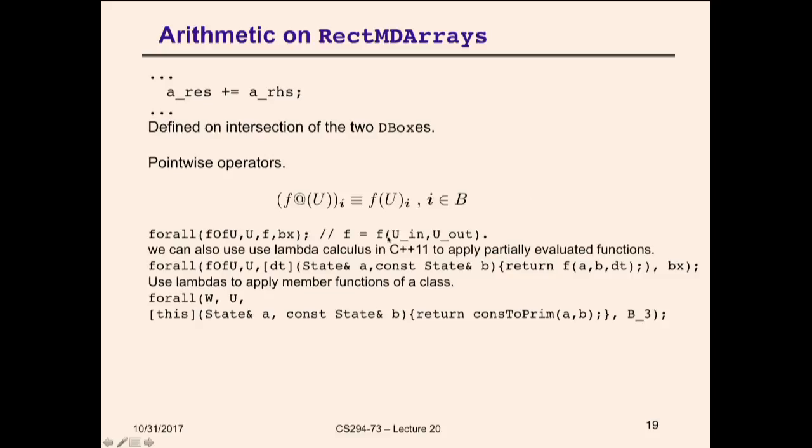I've also skipped over another piece of detail here. What are the value types that are being taken here? Well, it turns out that we have to incorporate them from the start into RectMD array. So RectMD array takes on, remember it had these other template parameters, or at least one, which was the number of states. And these functions take on the type of what we call tensors, and in this particular case it looks like a vector of length whatever, but it certainly acts like it syntactically.